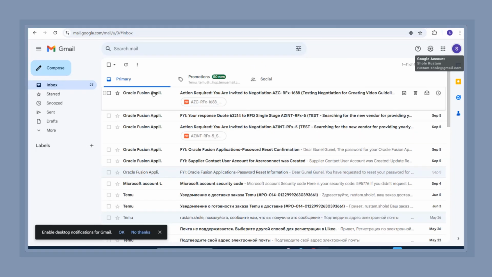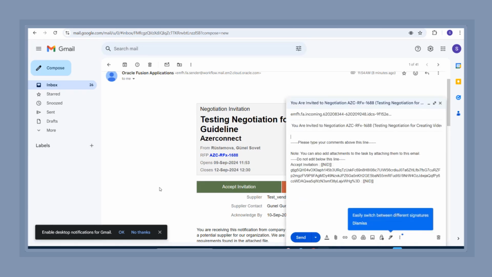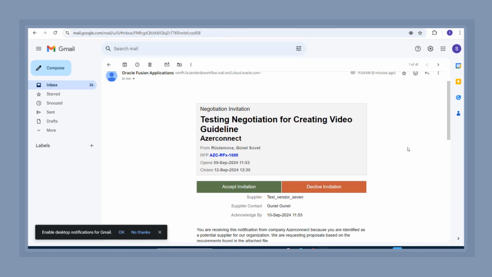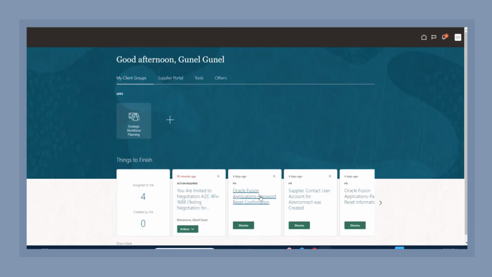When you are invited to an event, the first thing you will get is an invitation. It will come to your mailbox from Oracle Fusion. You can quickly look at the invitation and choose to accept or decline it. In your mailbox, you will usually see three pieces of information: the name of the event, the start date, and the end date. However, it's strongly recommended that you sign in to the procurement tool and make your decision after careful consideration.